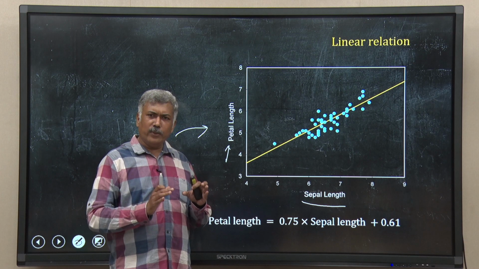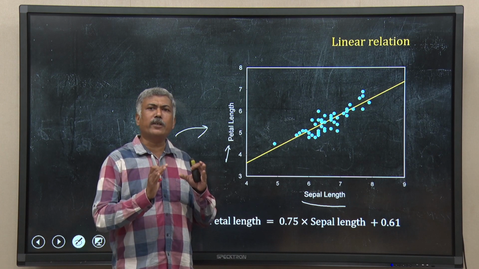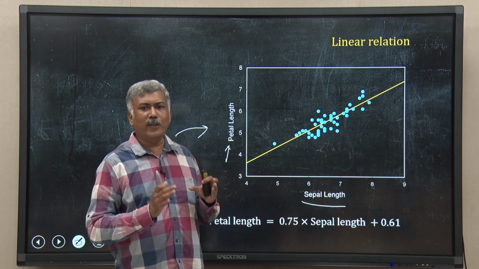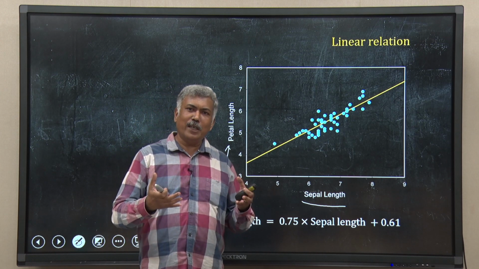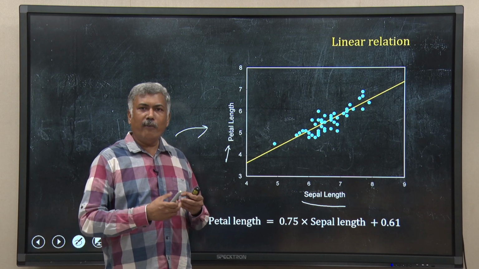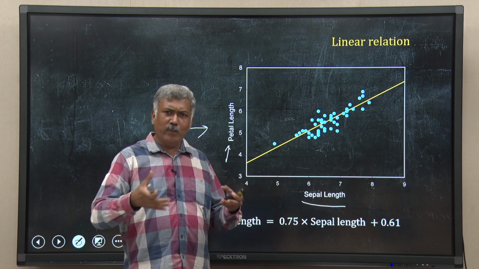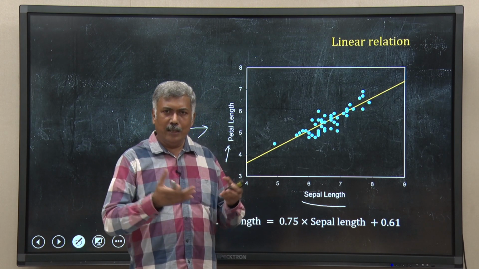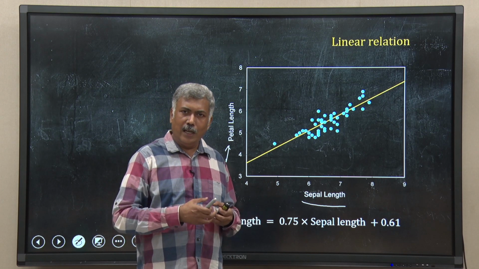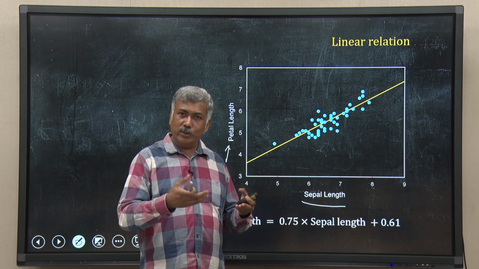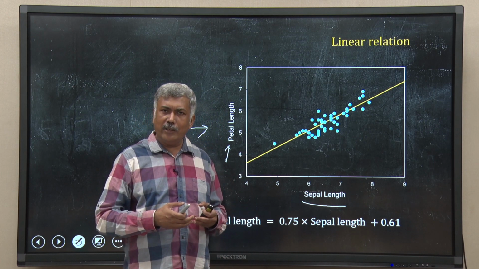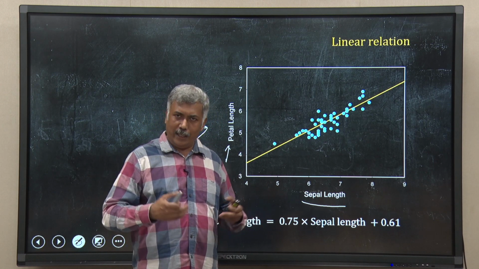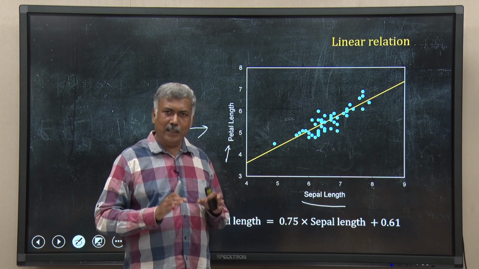Looking at the data, you can easily see there is a linear trend, is it not? There is a linear trend between the sepal length and the petal length. So your obvious tendency would be to fit a straight line to that. You must have done this type of exercise many times, even using an Excel sheet, fitting a linear trend line. I have just done that, and in technical jargon we call it linear regression. We will learn linear regression later on.